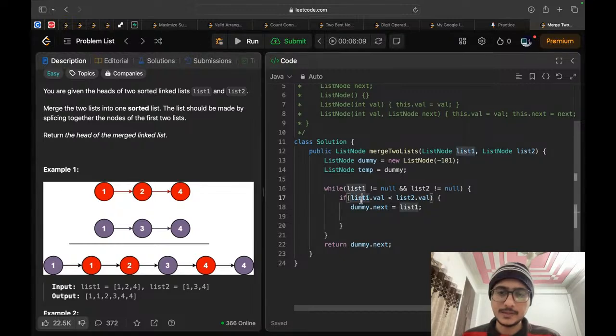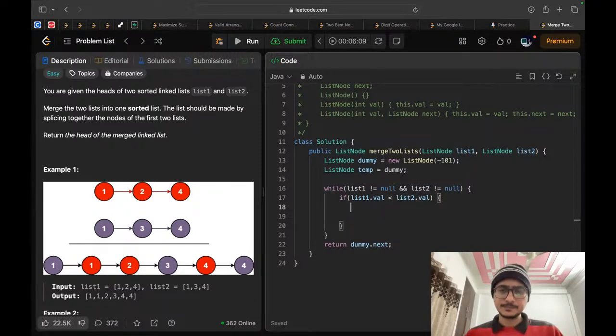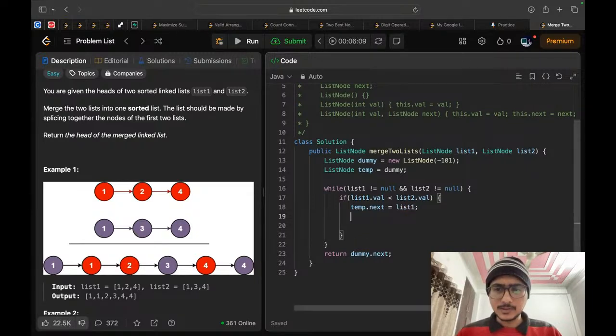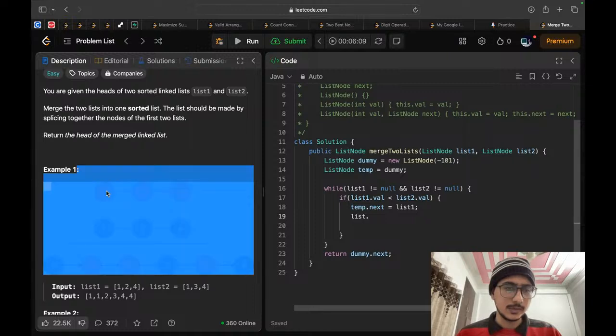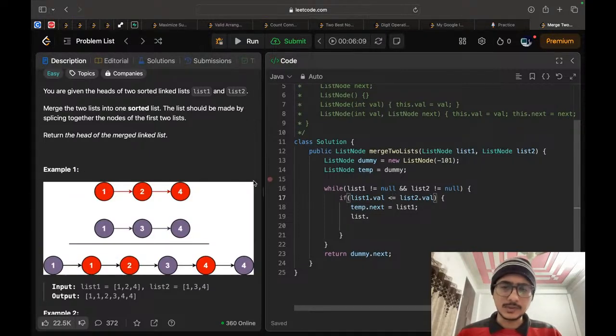I will check if my list one pointer's value is smaller than list two pointer's value. Then I will move my temporary pointer's next towards my list one's pointer. Basically, suppose here I have a temporary pointer, so I will compare this value and this value. Suppose this is smaller, let's put a check smaller than or equal to.